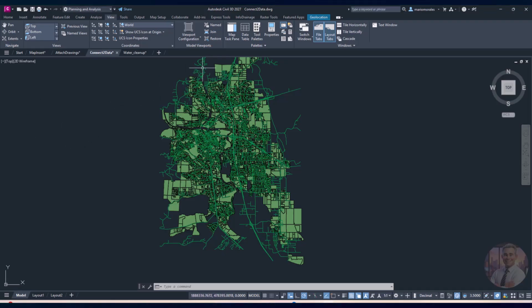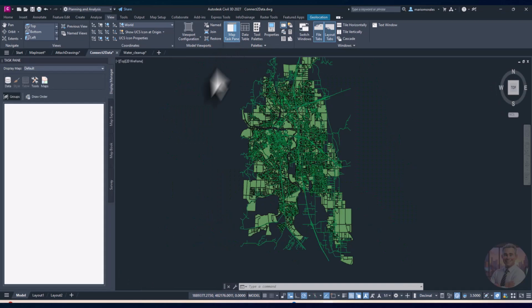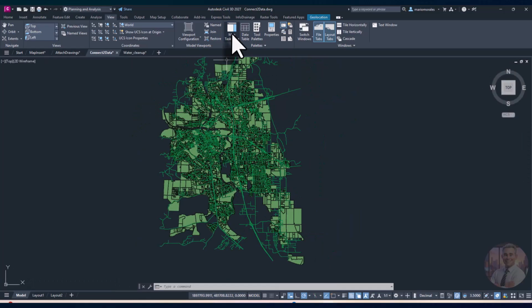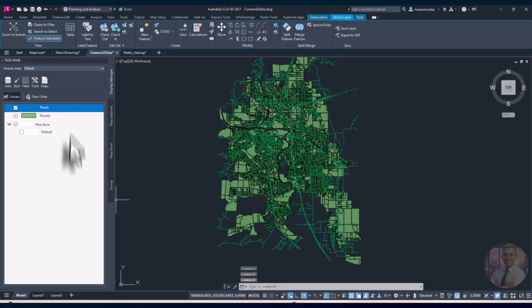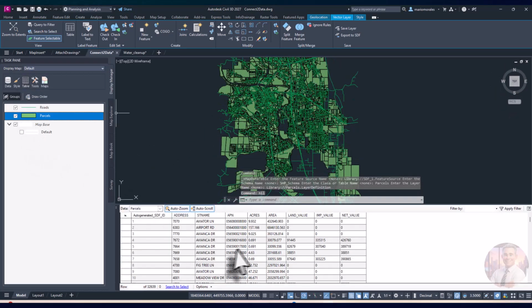So if you ever open up the map environment and you don't see it, and you come over here and it is pressed, just press it again, turn it off, and then turn it back on, and it'll pop right back up. All right. So anyway, you can see now we've got a layer for our parcels, a layer for our roads. We have all of our data as well, because it is GIS. So I could pull up the data table. I could see all the rich information that comes along with that connection. So lots of cool stuff.